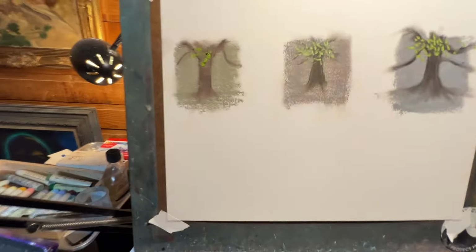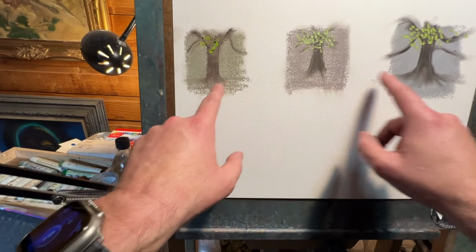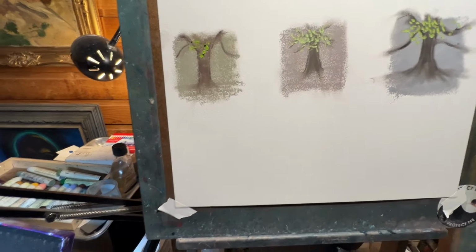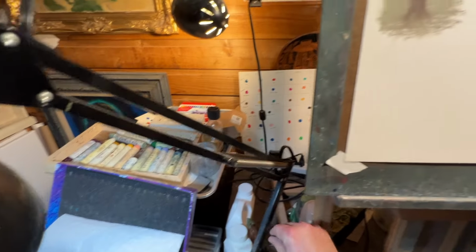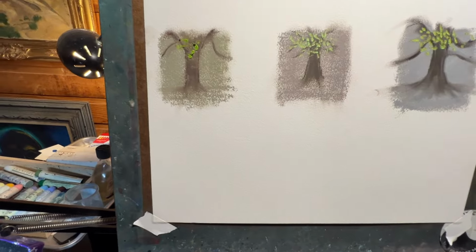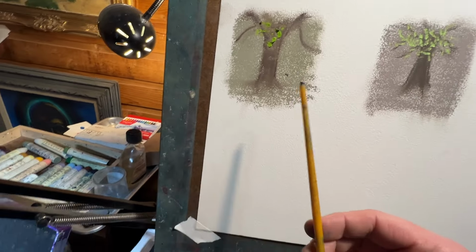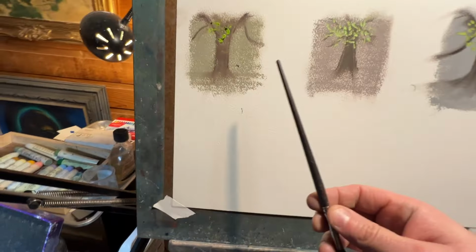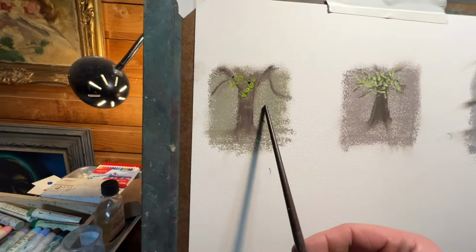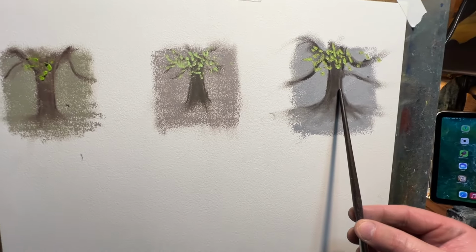Okay, so over here we have a little landscape. I'm going to redo it again, but I'm going to show you the difference between each one of these, okay? All right, let me get my little pointer, and let's take a look at this. So we have Paul Rubens, okay? Oops, that's a dirty pointer. Let's get a better pointer. Okay, better pointer. We have Paul Rubens here, we have Neopastel here, we have Sens here.